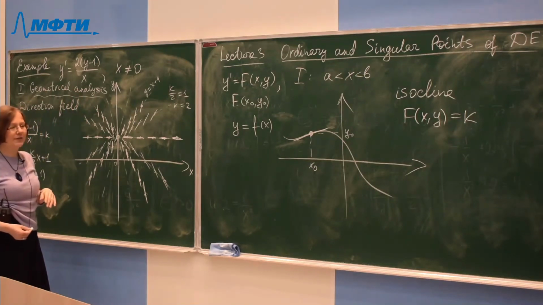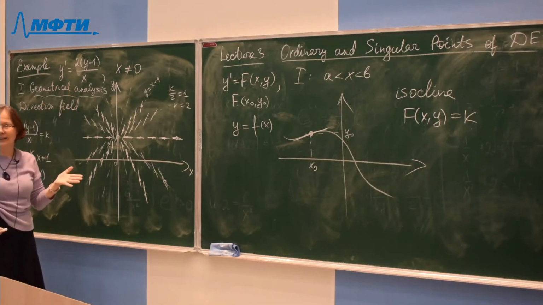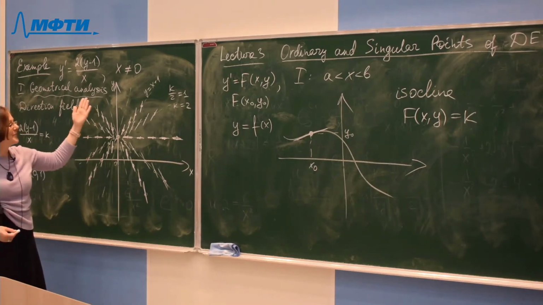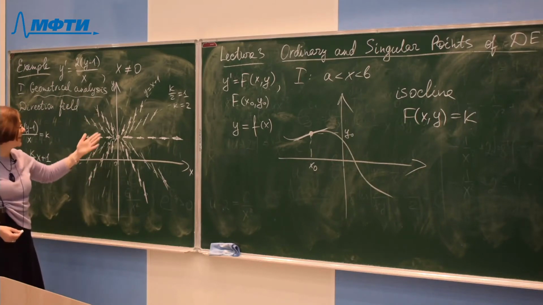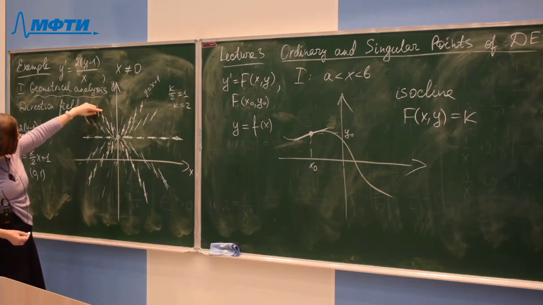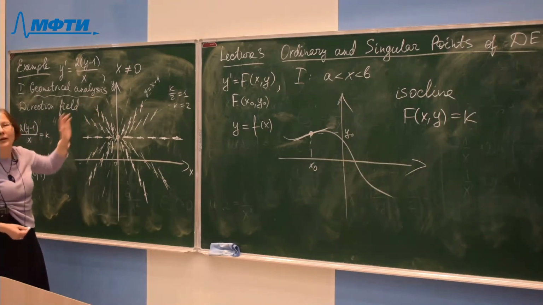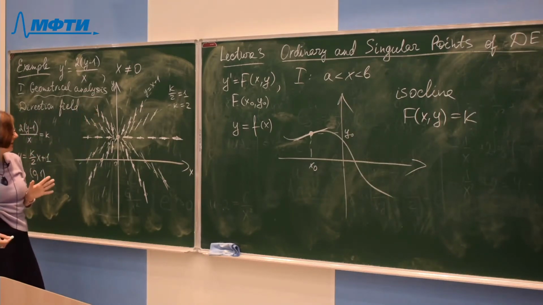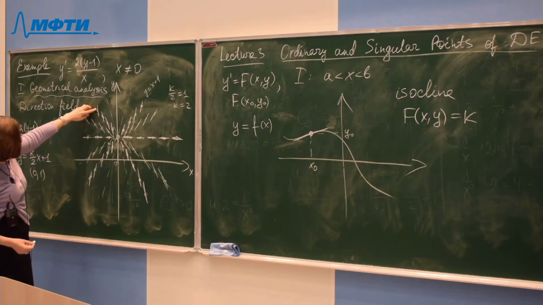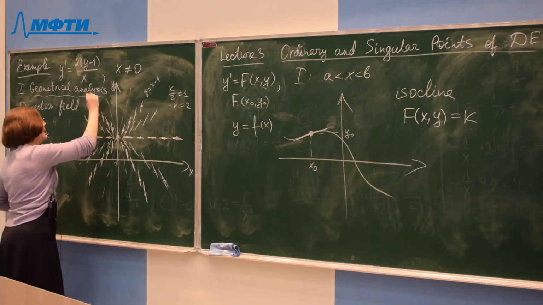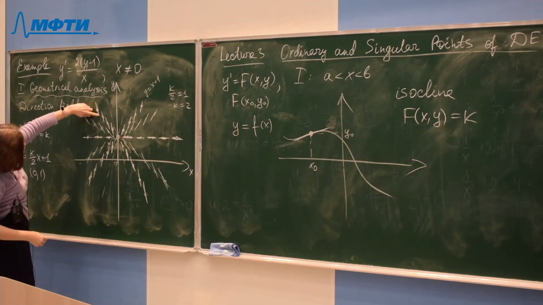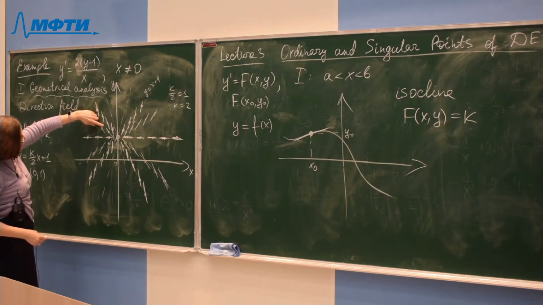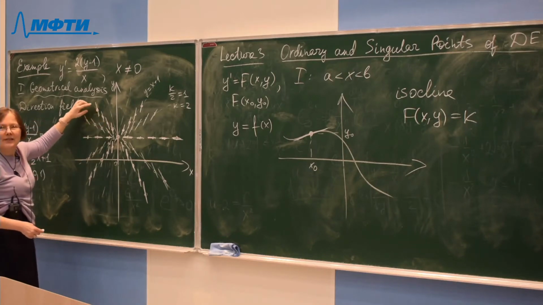Okay, well, and now the next question, let's try to find the geometric approximation of the integral curves. Try to solve this geometrically. Try to find the curves that will be tangent to these small line segments geometrically. How to do this? So suppose we want to follow this streamline. So let's start with this point. Then we should move this way, and then the slope will become more horizontal, right?